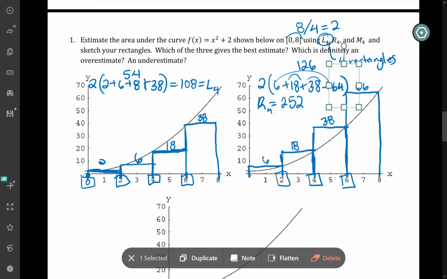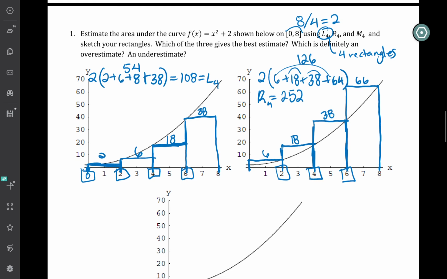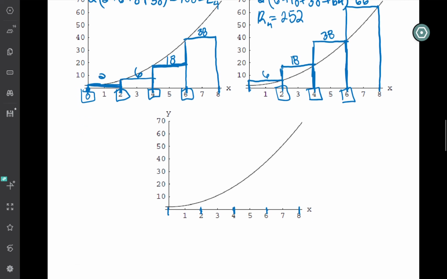Okay, and then we have one more to do, we have this midpoint rule. And the midpoint rule says to find the height of your rectangle, you're actually going to take your middle x value and you're going to run up to the curve, and that's going to determine your height. So we actually will have to calculate new heights this time. We can't just steal the ones we did up above because they're coming from 1 and 3 and 5 and 7.